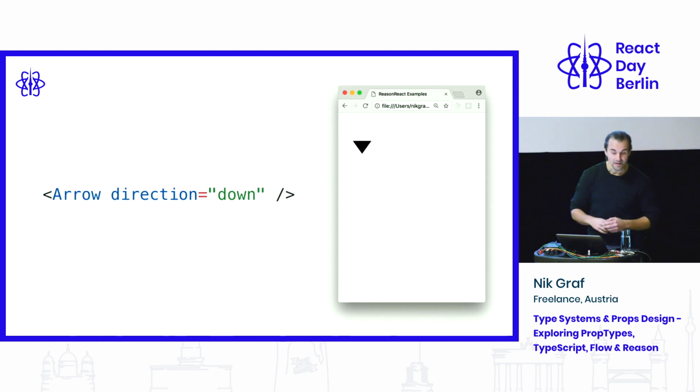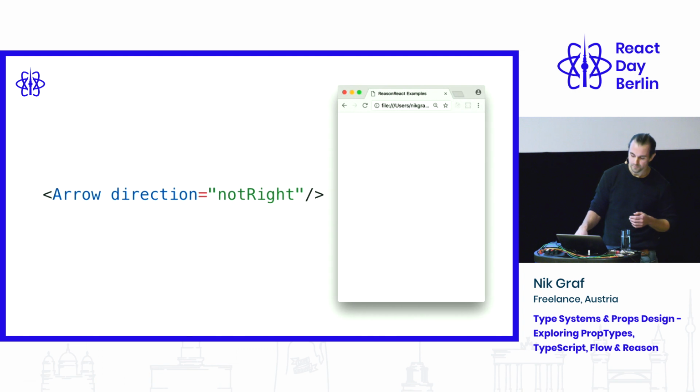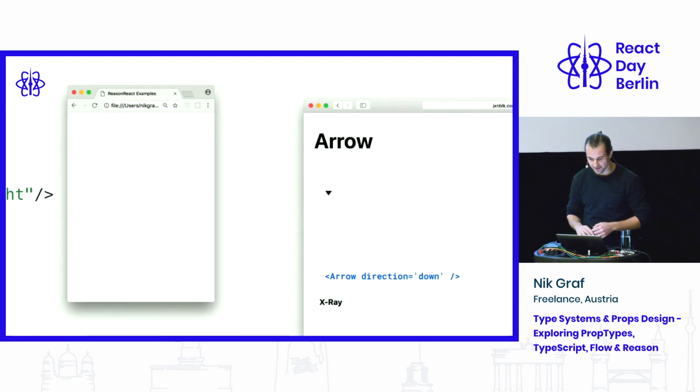That's awesome. Now to another example, which is also based on a real world situation of mine, about a year ago or so. I tried this. Obviously, if there's up and down, there must be left. No. Nothing showed up on the screen. Okay, what's going on here? Not right, maybe? Could be. No, this obviously also didn't work.